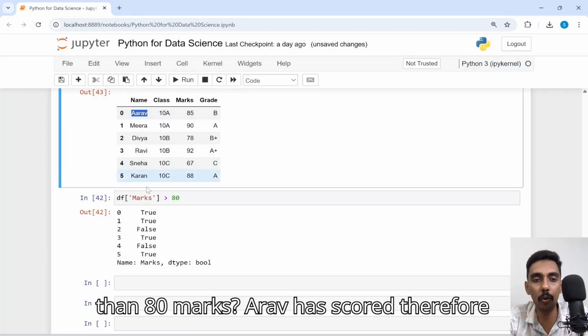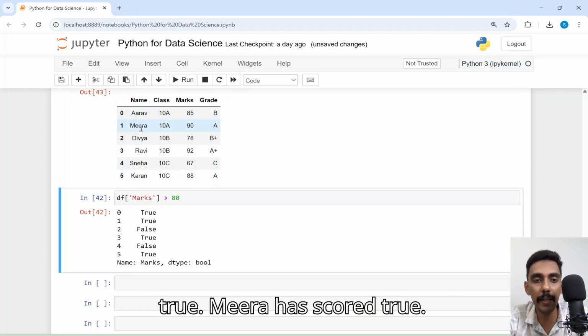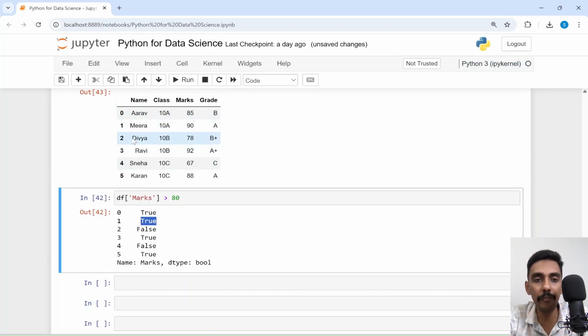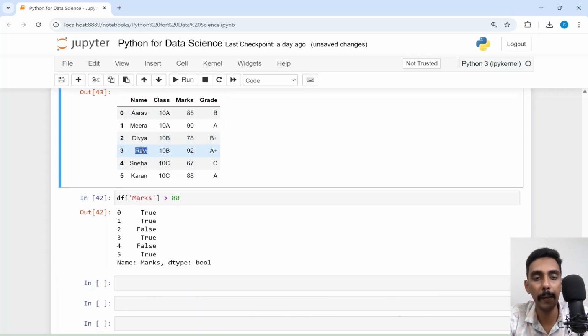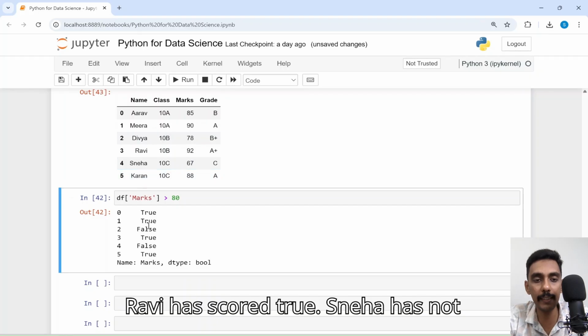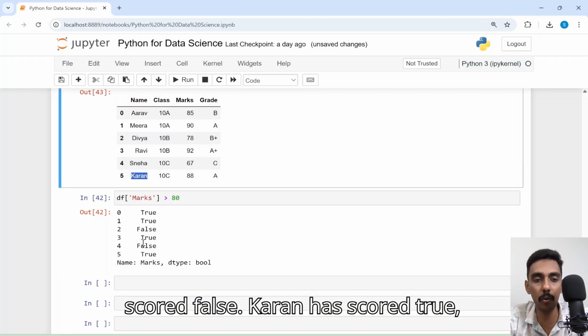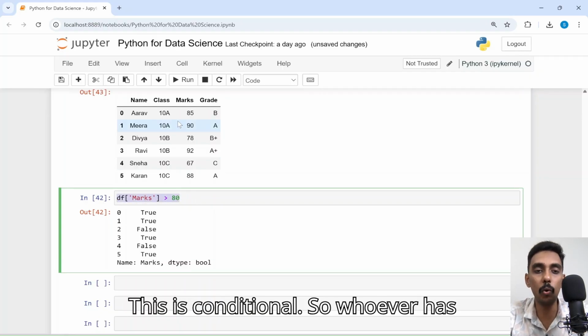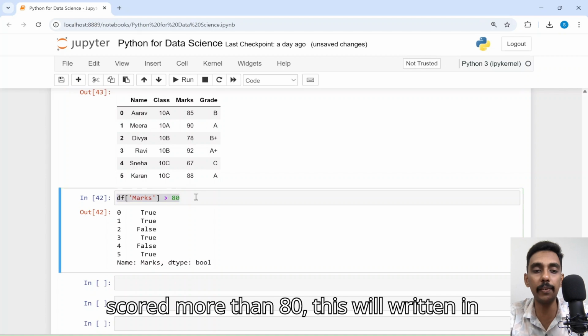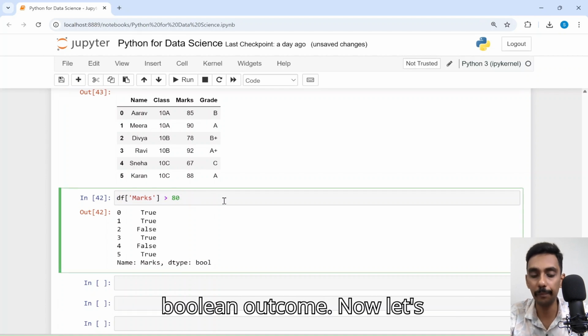Aarav has scored, therefore true. Meera has scored, true. Divya has not scored, so it is false. Ravi has scored, true. Sneha has not scored, false. Karan has scored, true. So this will return a Boolean outcome, as this is a conditional.